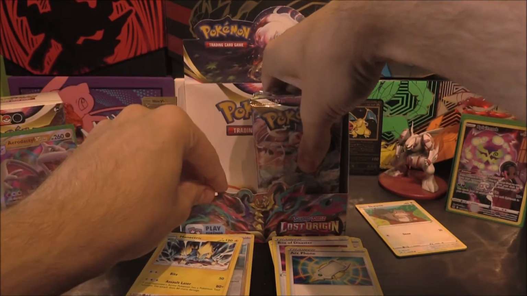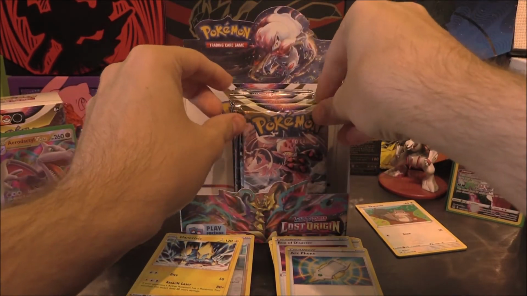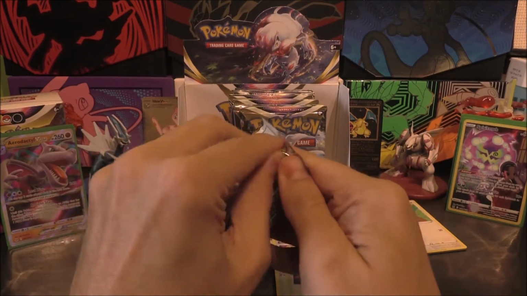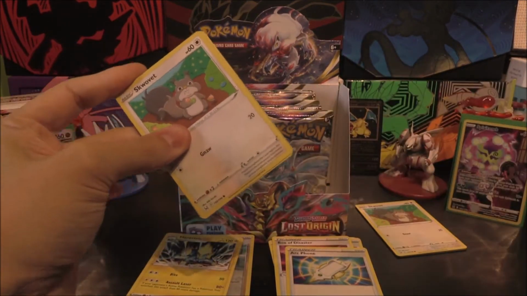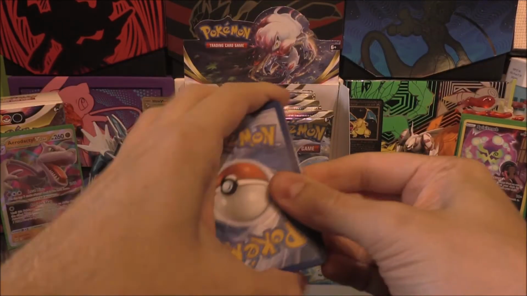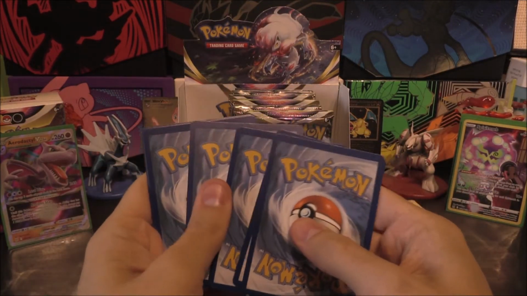All right, let's just have a quick sort out of this. Just so they're not all falling forward. That's fine. That'll do. There's the playset. All right, Squovert. Thank you very much. 1, 2, 3, and 4.